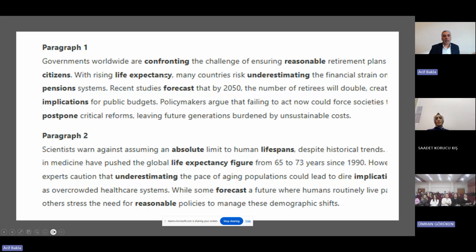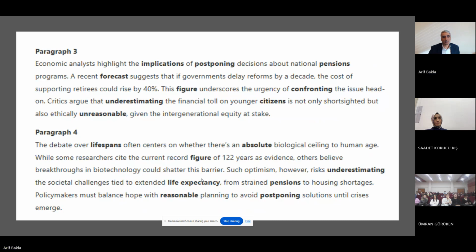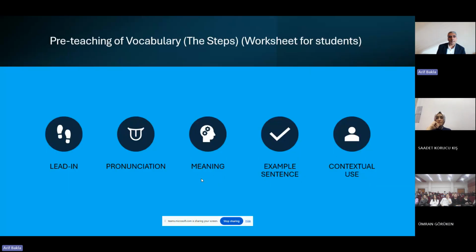Paragraph 1. So we have these vocabulary items. I said underline, probably, but it bolded the target words. In the second paragraph, the words were used once again. In the third paragraph, once again. I think this is unbelievable, Hocam. I like this stuff because students can practice all these vocabulary items by reading similar texts and seeing those words in action in different contexts. And I can't expect more from AI. And of course, once again, you could further edit the texts.